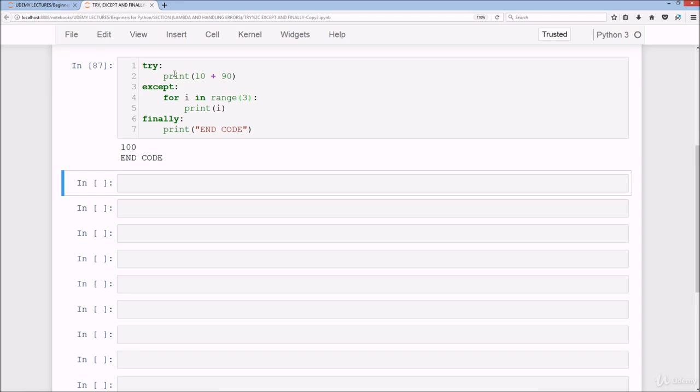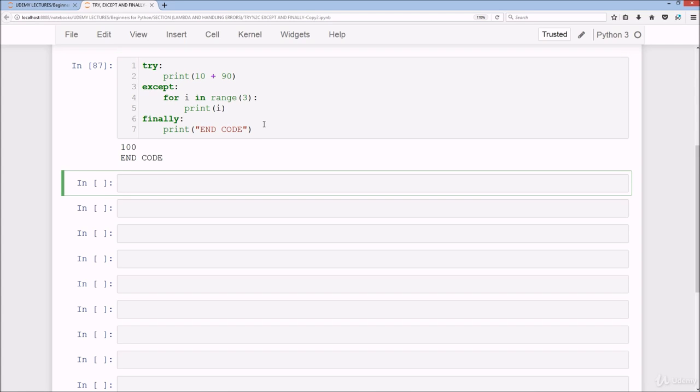So think of it this way. The try, except, and finally are somewhat equivalent to control flow of if, elif, and else. So the try you can think of as if, the except you can think of as elif, and the finally you can think of as else. Now, the exception, of course, is that finally will always run regardless. It's not a default argument where the others have to be false. And with the except, you can actually have multiple exceptions in between both the finally and the try clauses, similar to the elif with the control flow.